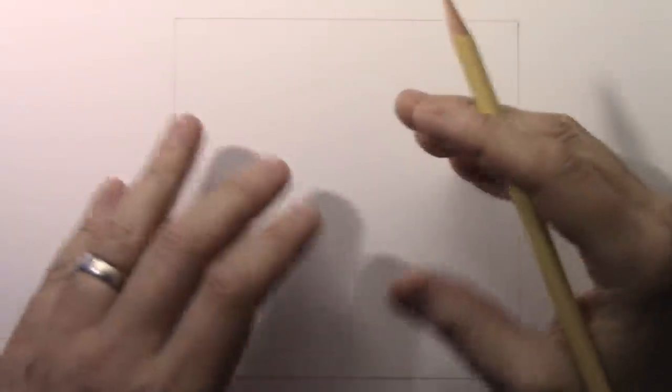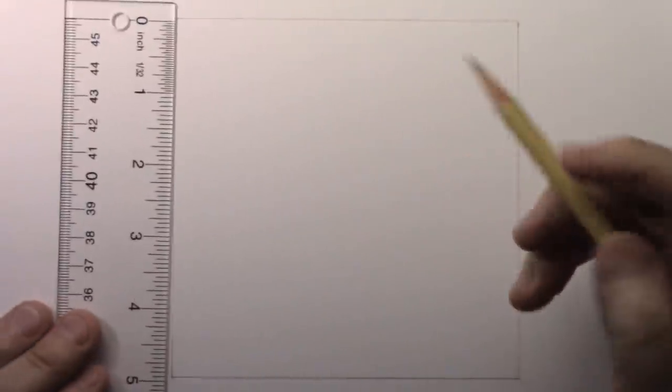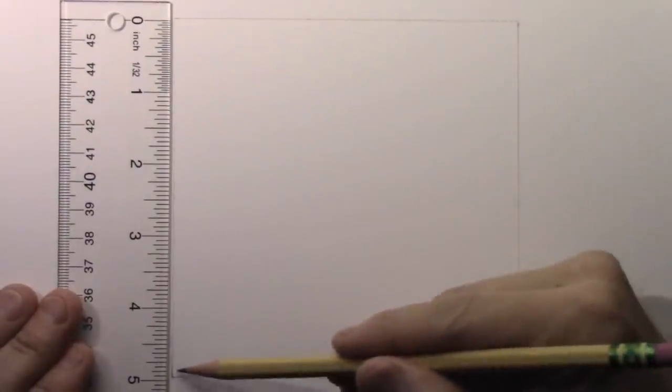Hey there everybody, it's Mark Crowley. I'm back with another How to Draw video. Today I'm going to be showing you how to draw a chibi who's wearing a kimono. We're going to do it in such a way that you can change the pattern of the kimono after you've done the illustration. People like to know the size I'm working at, so I put this square in place — it's five inches on all sides, which works out to around twelve and a half centimeters.